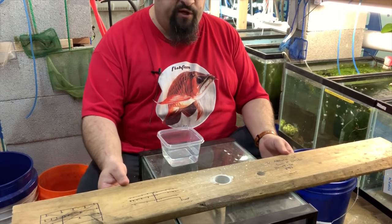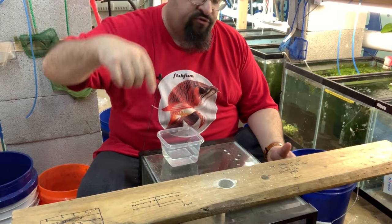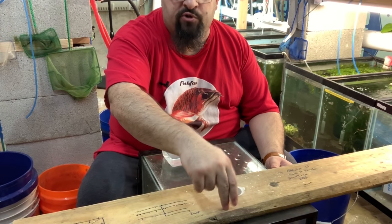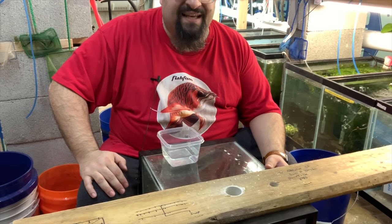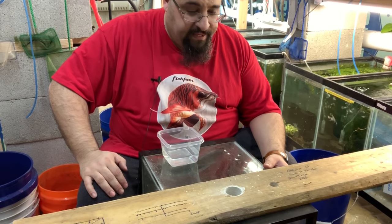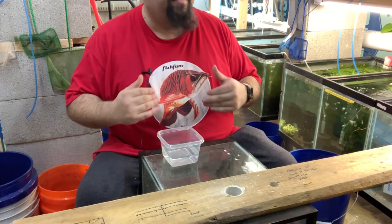All right, so I usually use a template, which is this piece of wood. It helps keep the drill straight. Also, I used to drill all my tanks with the hole close to the top. You gotta leave 2 or 3 inches from the top, or else the glass gets weak and you have a much better chance of cracking it. But then I learned if you put them lower, you can do a very fast water change.